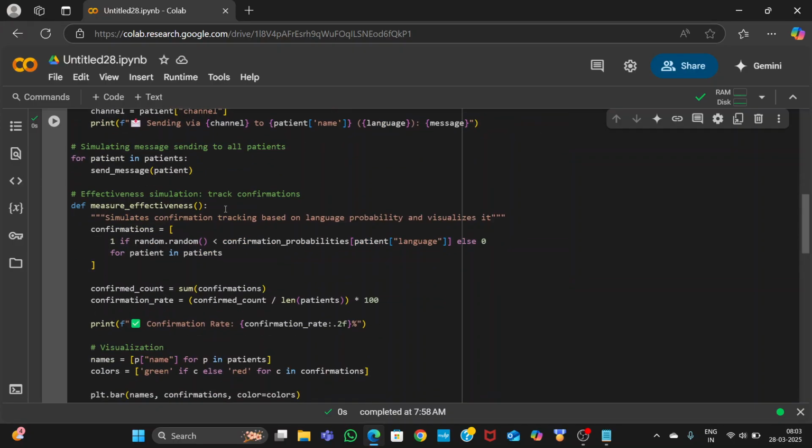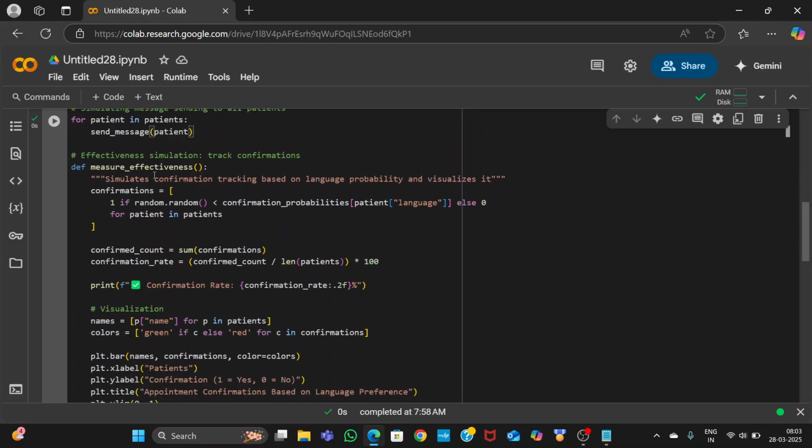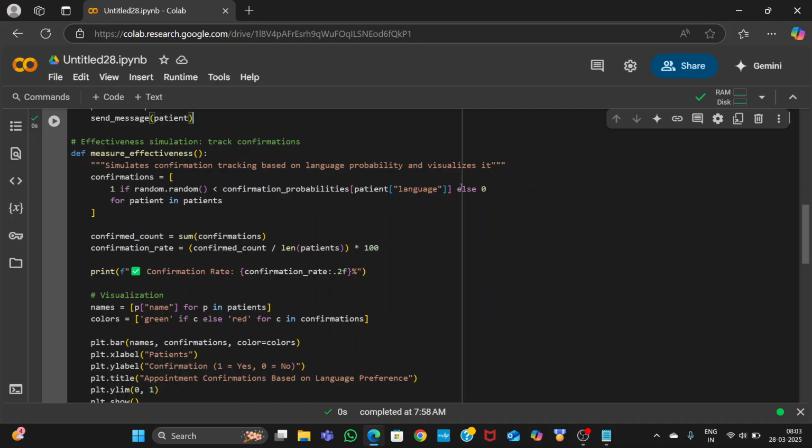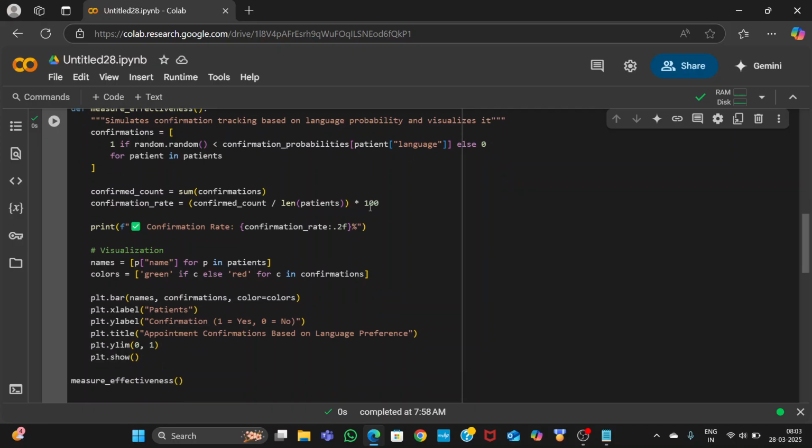For example, for patient one, Ram Kumar, it accesses the data and sends the message. It then tracks whether he confirms the appointment: one is confirmed, and zero is not confirmed if he doesn't visit.